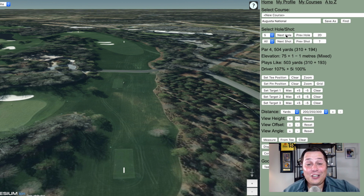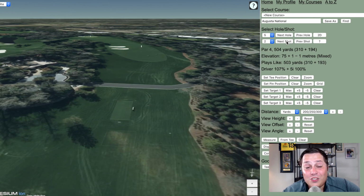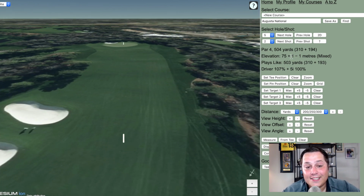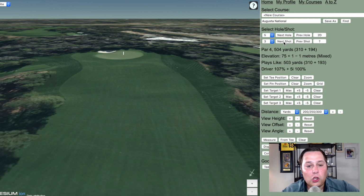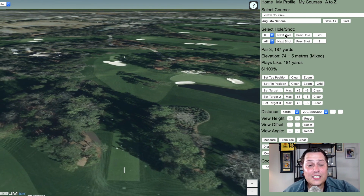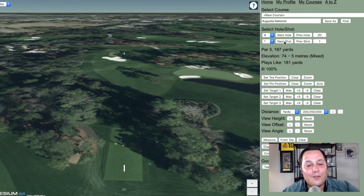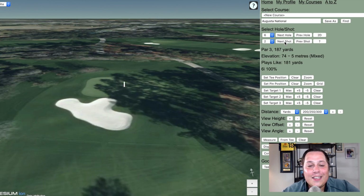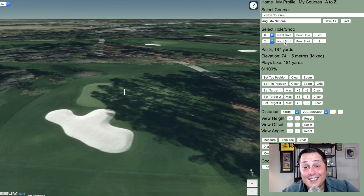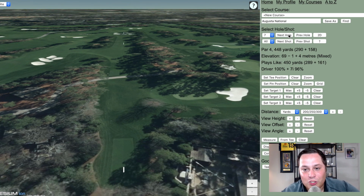Hole number 5 is a long par 4. It's another gut punch. Those fairway bunkers to the left, you almost certainly make bogey if you get into them. You have a green that's relatively large, but also with a ton of undulation on it. Hole number 6 is a relatively easy par 3, but I put easy in quotes because this green is among the most difficult on the PGA Tour. So even if you end up getting onto the surface, you have your flat stick in hand, it's no guarantee that you get down in two and make that par. So another hole where you're really just looking to get by with par, maybe make a birdie if you stick it close for some reason.